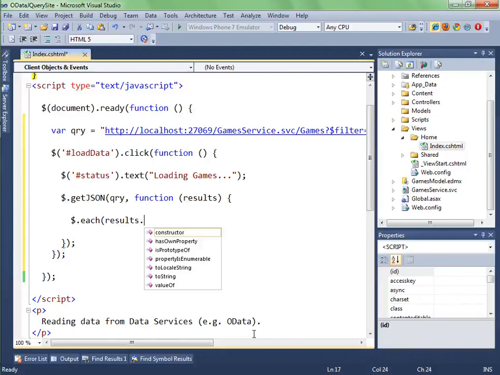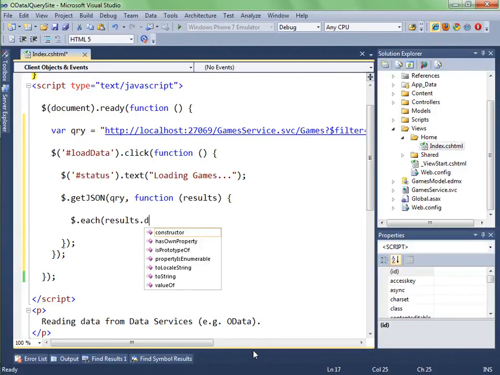Again, this is coming back as JSON, and so it's being evaluated into an object. It has a property called D. This is really a wrapper around the entire result set. There's some explanation of why there's a property called D there to wrap it all. I won't get into that because we have limited time.